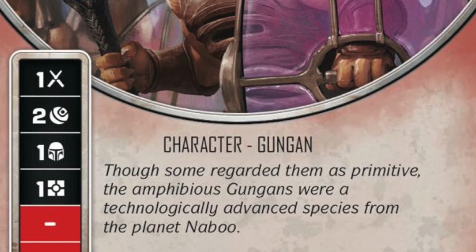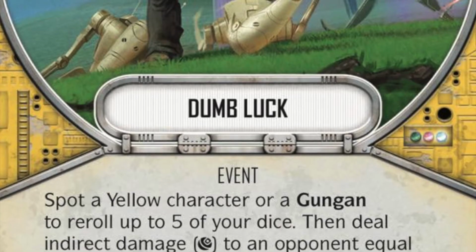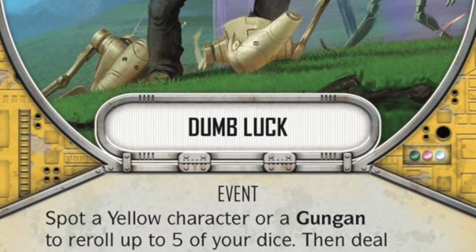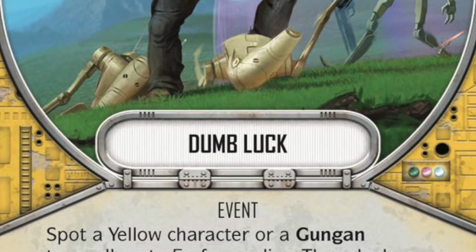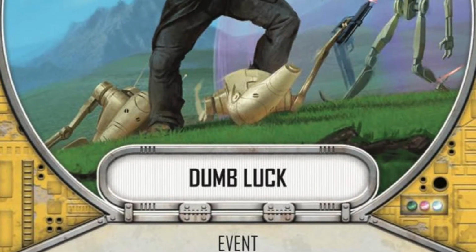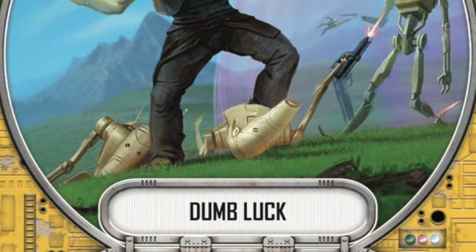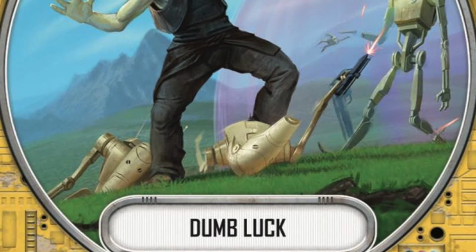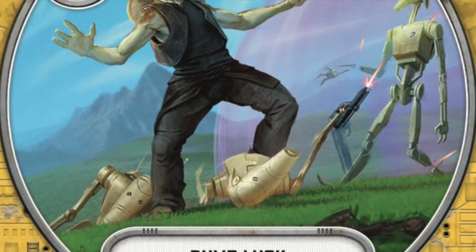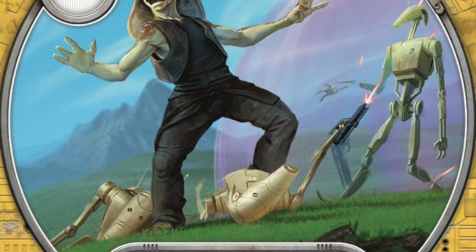Which leads us to the next card, which is a yellow event card called Dumb Luck. It says spot a yellow character or a Gungan to reroll up to 5 of your dice. Then deal indirect damage to an opponent equal to the number of dice that just rolled a blank. So again, obviously these Gungan cards are going to depend on blanks, which I think is very interesting, and I wonder how well that will do, especially in competitive play.